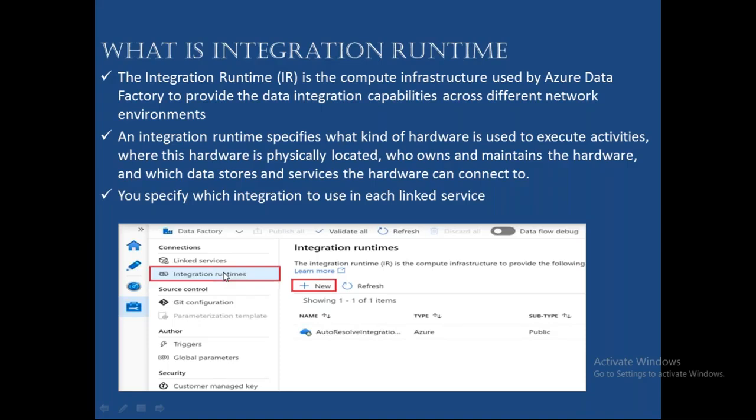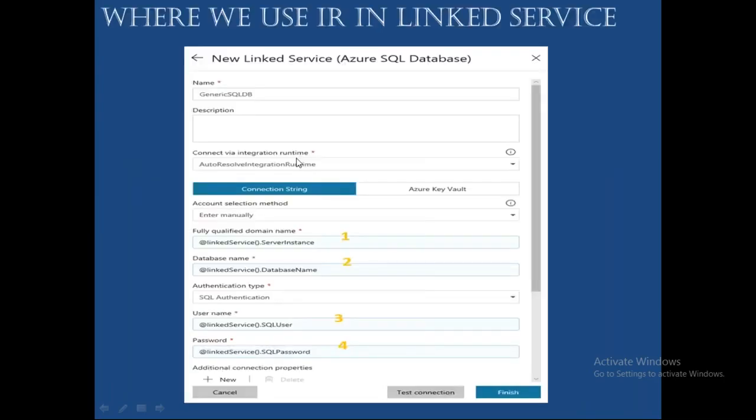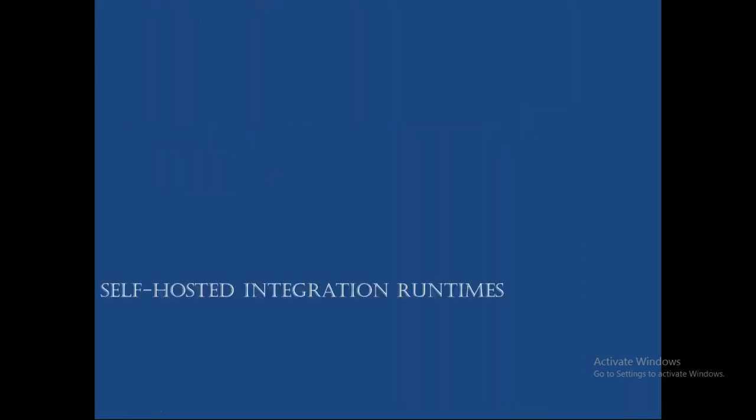Next, self-hosted integration runtime can access resources in both public and private networks. As I mentioned in our earlier slide also, you can use self-hosted IR to move data within the cloud as well, but mostly we will go with the Azure IR. The reason is that we are not going to maintain Azure IR; everything is maintained by Microsoft. If Microsoft is maintaining something, we are leaving that headache to Microsoft, and we can focus more on our business. That's why we use Azure IR wherever we can, and wherever it is not possible, we go with the self-hosted IR.